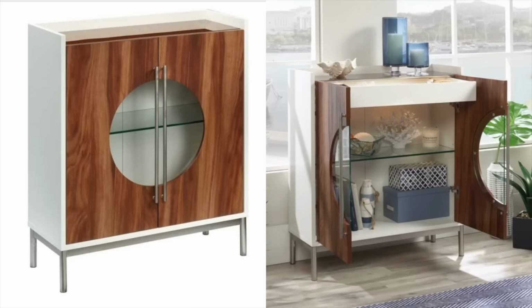I love this. I didn't realize how good of a quality piece this was until I started looking at it more. It has a lot of glass pieces on it, which make it a lot easier to clean and make it look a lot more expensive. I think 2 of these side by side would look so cool because of that keyhole detailing.